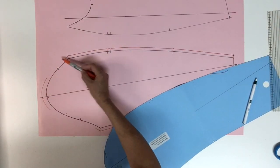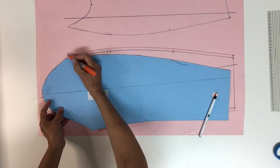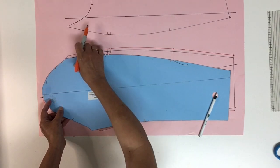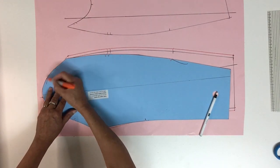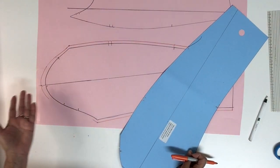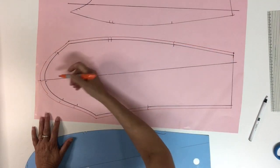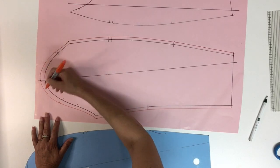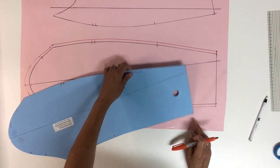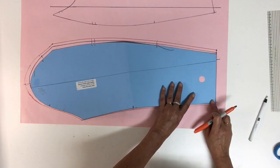To complete the sleeve head, I usually place my pattern pretty much in the middle of the new size and the basic one, so the distance on each side is about the same, and I trace that middle part. Then for the other side we do exactly the same thing. If you have a small correction of the line to do, you do it. At the bottom, place your block on the line on both sides and just retrace the middle part.